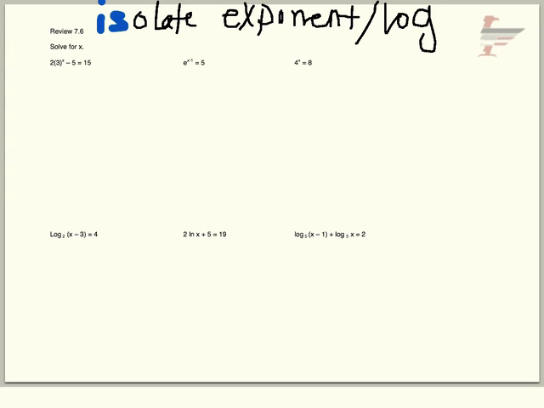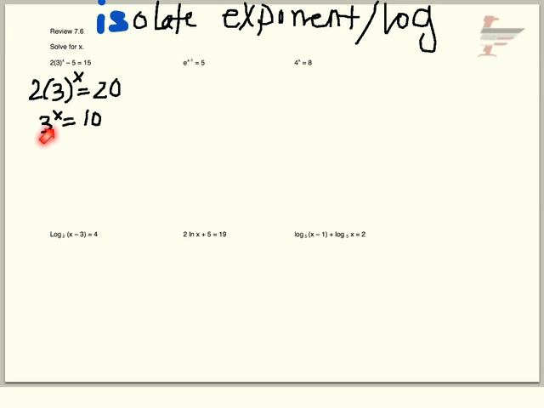So the first three are exponential because they're all bases of something. And the first one is 3 to the x is your exponent, so you can get rid of the 5 and the 2. So I'll start there. That should be the easy part. So 2 times 3 to the x, I'm going to add 5, and then I'm going to divide by 2.